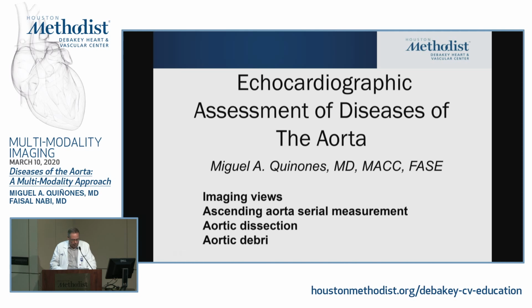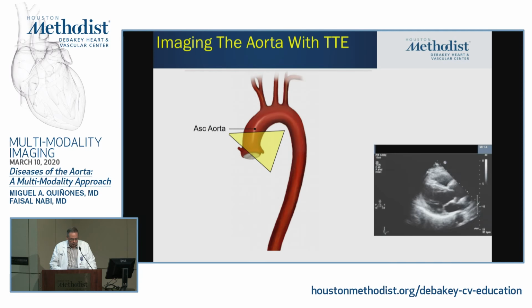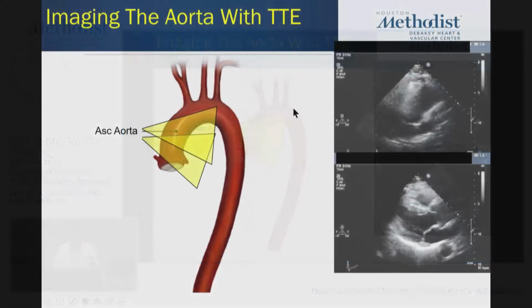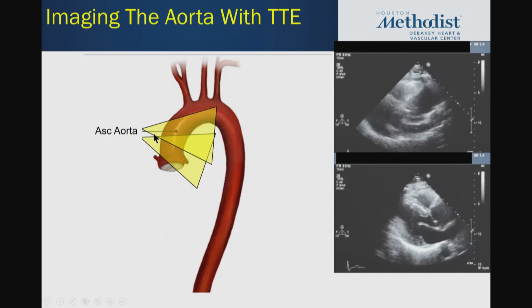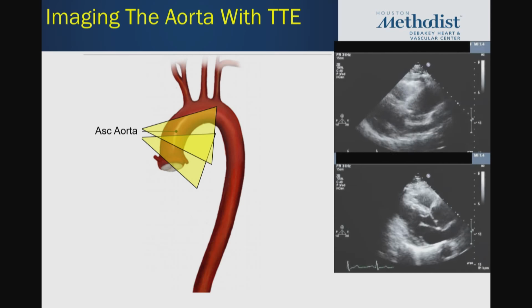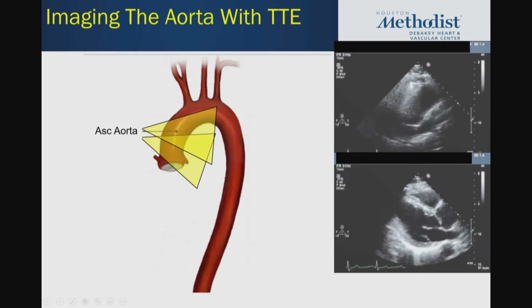Now, let's talk a little bit about imaging views, because that's the important thing. We do this every day, and the aortic root hardly ever is missed. It's always seen very nicely in a parasternal view. However, the ascending aorta is more tricky because it requires one of two techniques. Either you slide the transducer higher up to get more of that ascending view, and that works in 80% of the times. But occasionally, you may have to turn the patient on the right side and do a right parasternal view to bring the ascending aorta better.